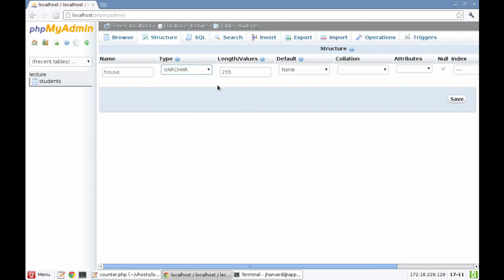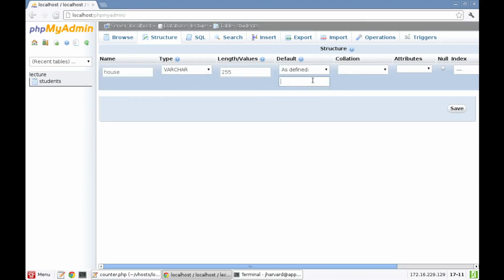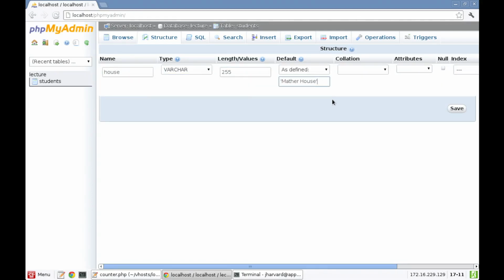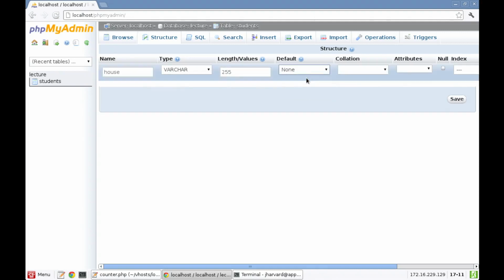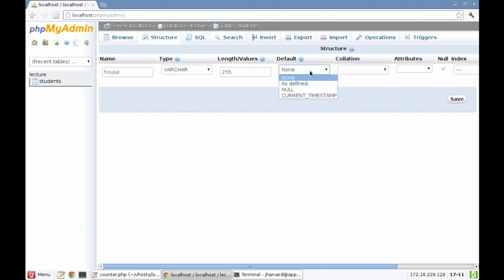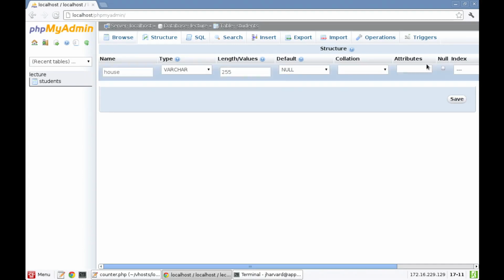So let's finish up this example with house. So house, I'm going to arbitrarily say it will be 255 chars. Then let's see, default value. We could, by default, put everyone in Mather house, for instance. That's how we could specify that the database should ensure that someone always has a value. But I'll leave that be. In fact, for people who live off campus and not in a house, maybe I actually want to specify that the default value for house is null. And then I need to check this box and tell the database it's OK if a user's house is null.